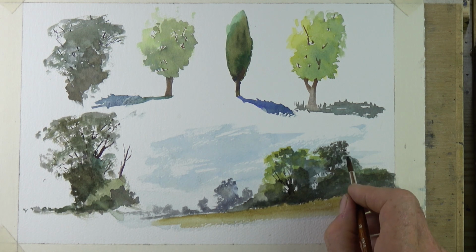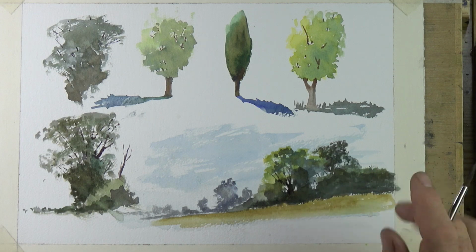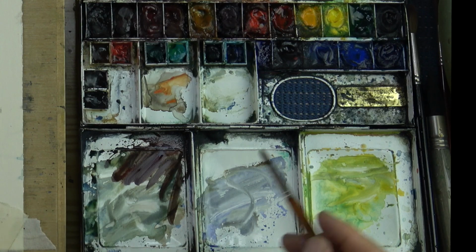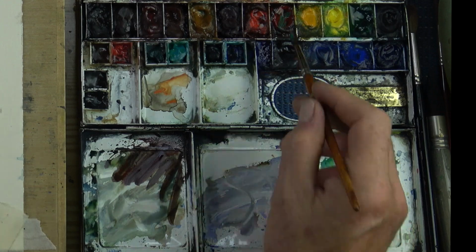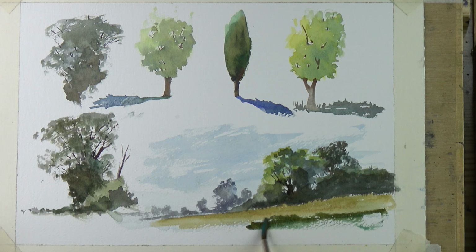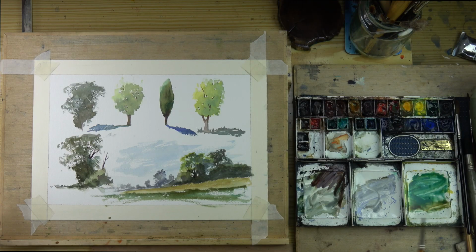Okay. Just one or two little taps just to make it all a little bit more believable. And we've got a nice little scene. And let's just finish the bank off with a little bit of that lovely green. I love that green, and a little bit of orange into that green. And let's just bring that down through here, get a little bit more weight like so. Very quickly done. There. All right, we are done.